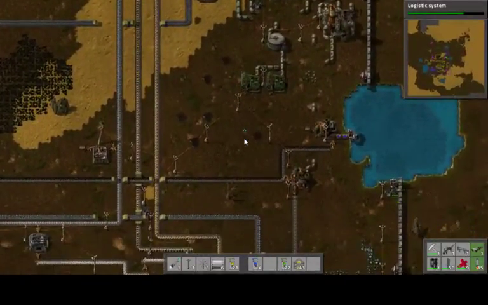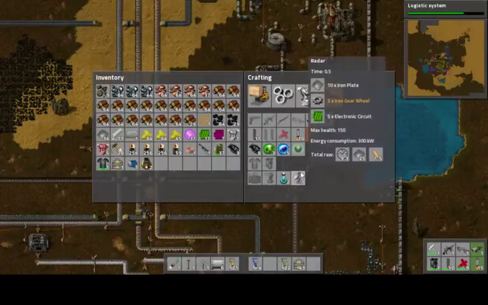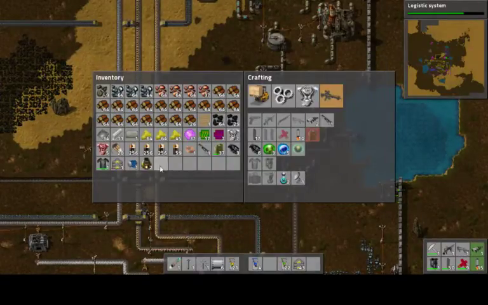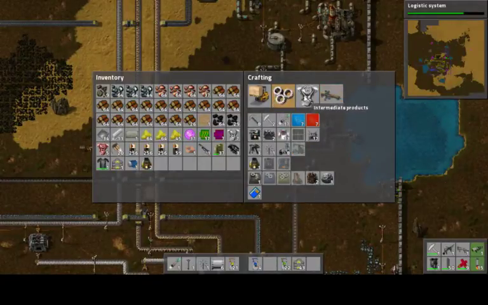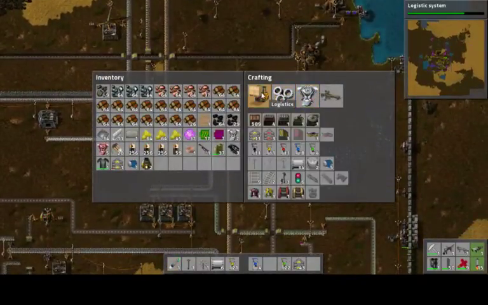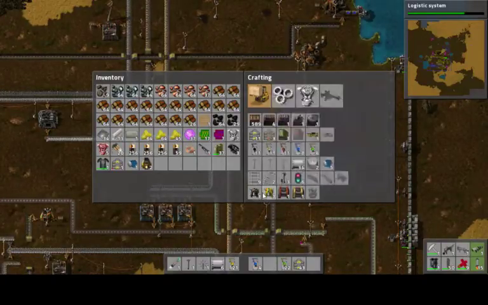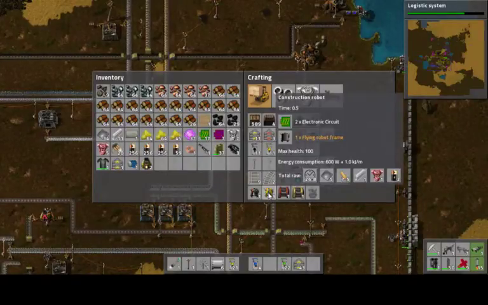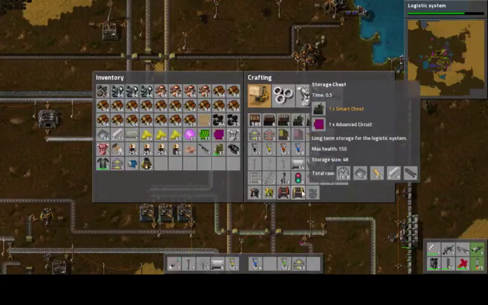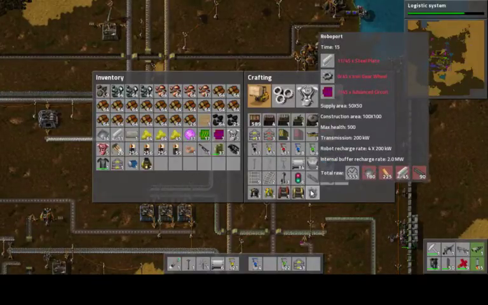What was I making? The rocket. Should I make the rocket factory actually? Or these repair units? Oh yeah, is there the construction robot, logistic robot, transport items between logistic chests, flying robot, construction, passive storage, long-term storage, content request, there's construction and the player, roboport, oh, this is a big one.